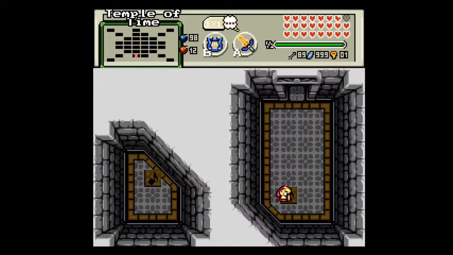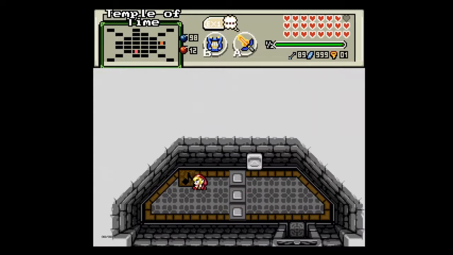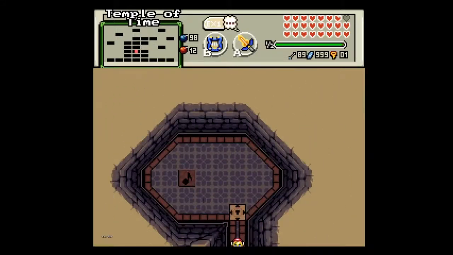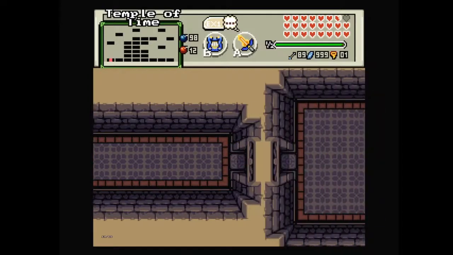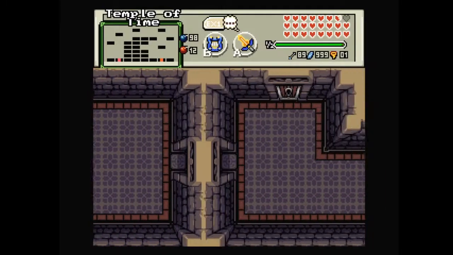Also, you notice every time of day has its own boss. So that's fun. And now we come down this way. But at least this music is really amazing. You can die. Or undie. Or pass on to the next world or something.